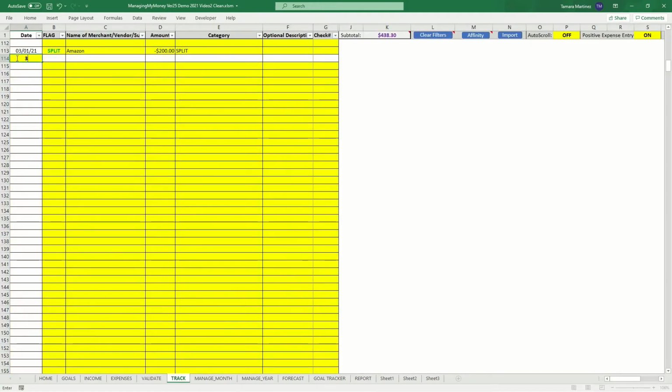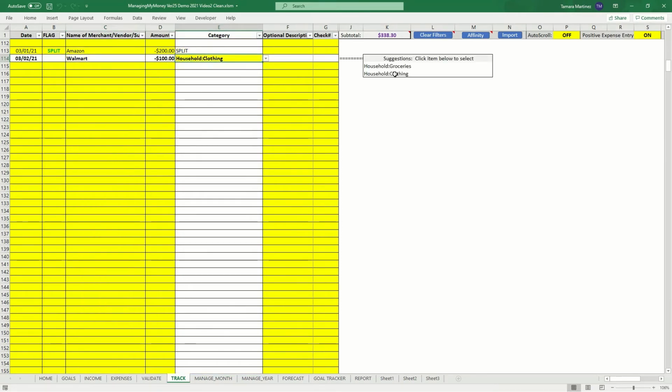So let's say I'm going to do one now for Walmart. When I come in here, I can just categorize this one. Let's say I have Walmart here. If you remember, it'll auto-categorize something for me. But this is maybe a $100 purchase that I want to allocate between multiple categories, right? Normally I have clothing or groceries. This one I have half as clothing and half as groceries or something like that.